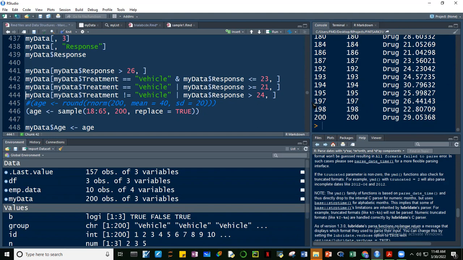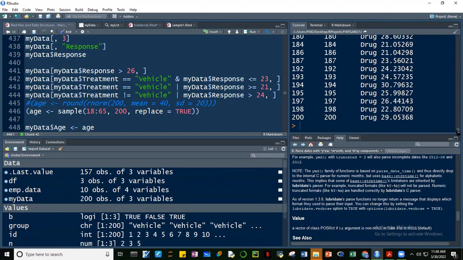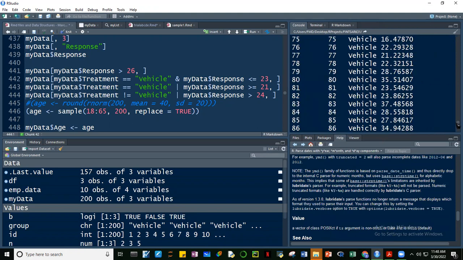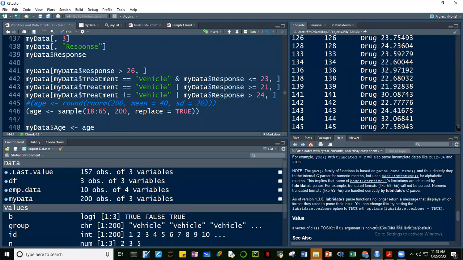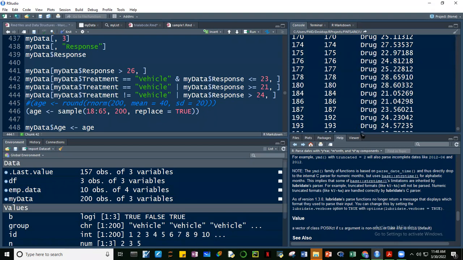Okay, first, yung sa vehicle. So in fact guys, if you take a look at this, lahat ng vehicle sinama yung 100. Kasama lahat siya. Okay, tapos, kung ito lang kasi guys, dapat lahat vehicle lang. Pero meron pa tayong or. Ibig sabihin, dito papasok si drug na dapat greater than or equal to 21. Yan. So lahat ng mga yan, greater than or equal to 21. Even if nasa drug siya. Kasi ang sinabi natin, ang condition natin, basta lahat ng greater than 21. Same thing here guys.